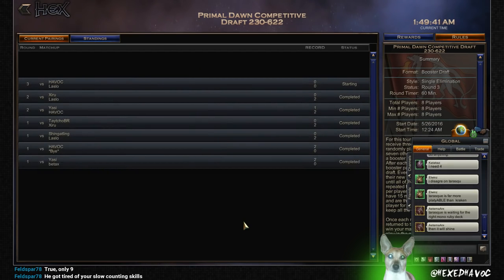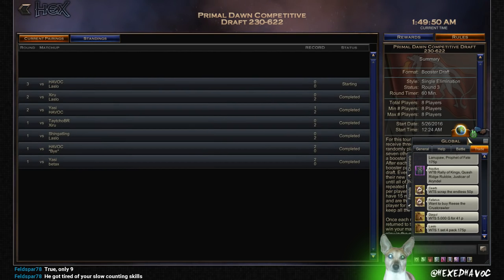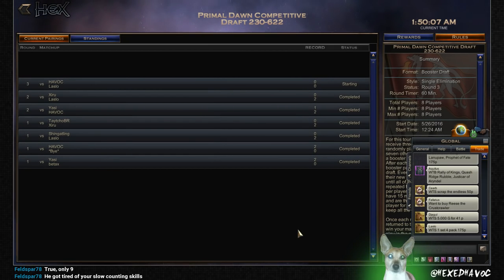Hey, and we're starting. Sweet. He got tired of your slow. Yeah, pretty much. I mean, I was reading chat and talking to you guys while also, you know, you didn't give me a chance to do my maths. But yeah, I just wanted to make sure. I didn't want to stuff up and then look like an idiot. But yeah, that worked out nice. Those vine lashes. Oh baby, oh baby.